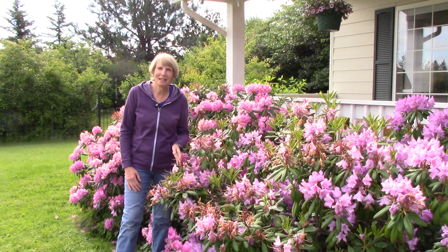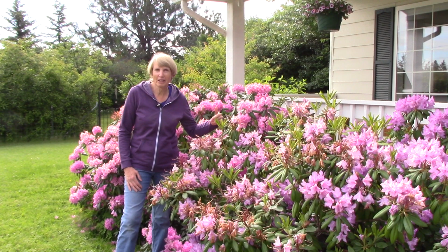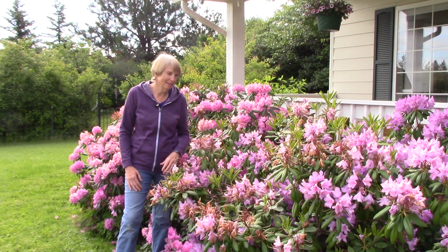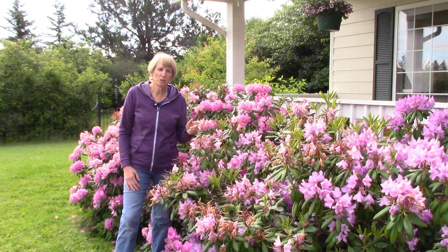This has been an amazing spring for our rhododendrons. They're growing on the north side of our house, and they need very little care except for a little bit of acidic fertilizer in the spring. That's pretty much it. But there is something that I always do when they finish blooming, and I wanted to talk about that today.